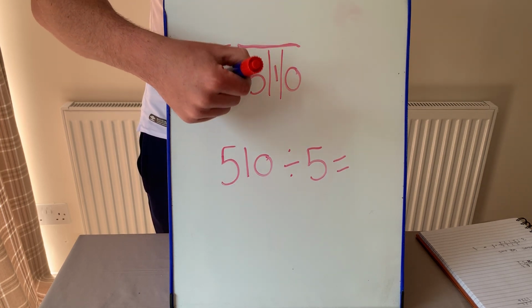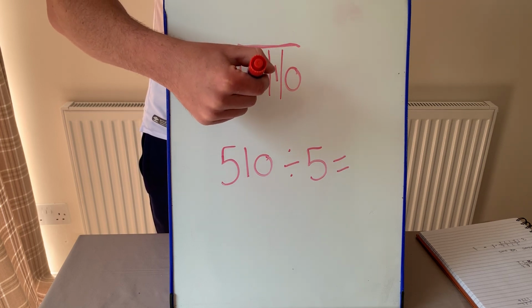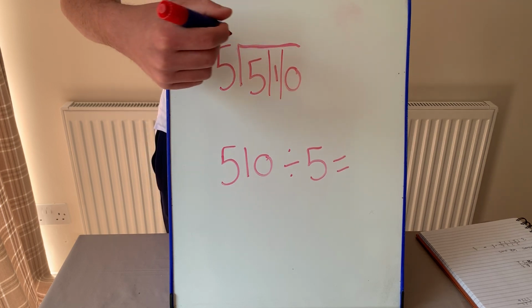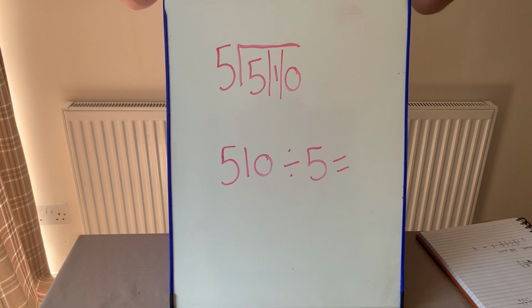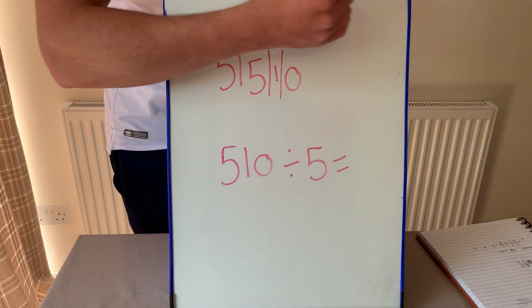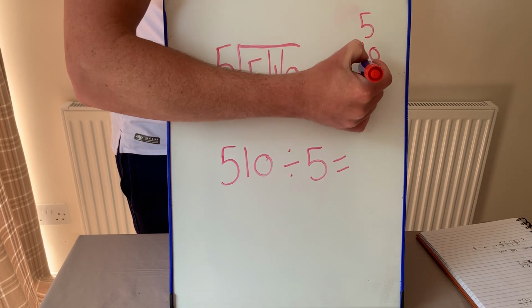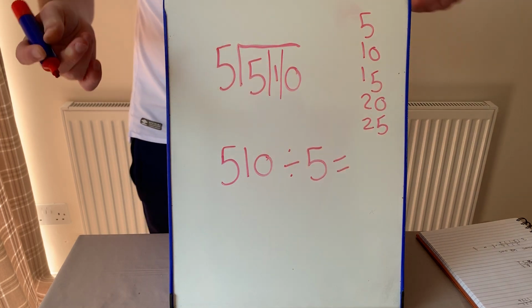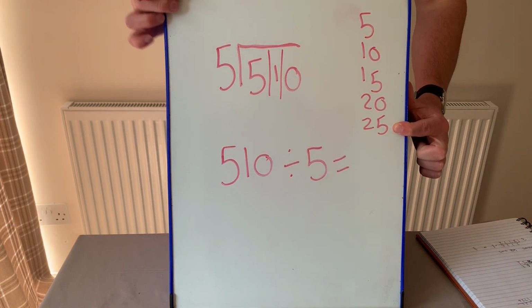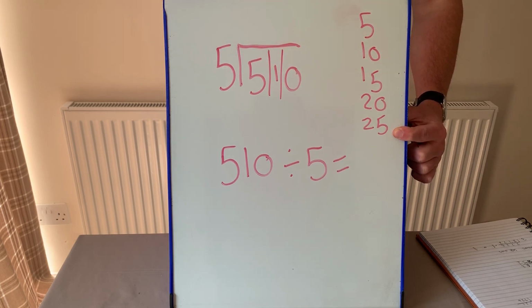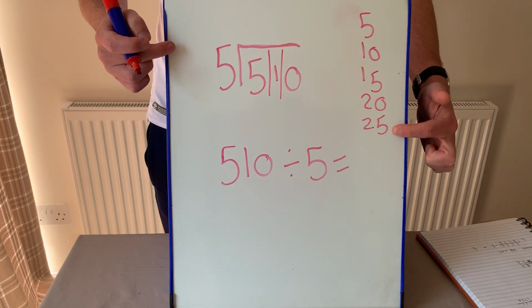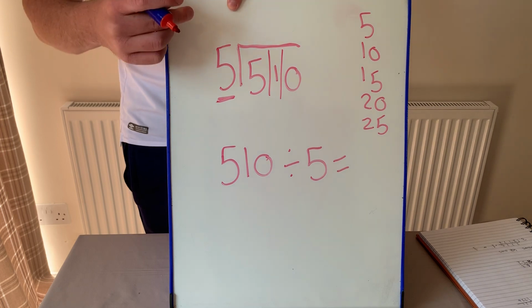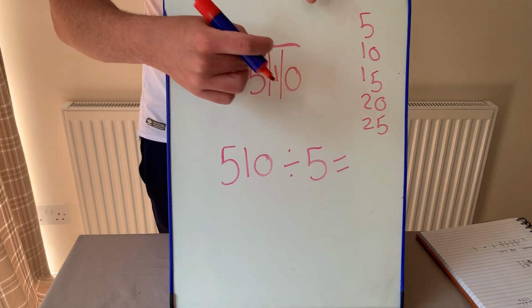How many fives are in 5? How many fives are in 1? How many fives are in 0? Okay, and now I know that sounds a little bit silly to begin with, but it will make more sense. Something that's often quite useful is I do quite often write my times tables down the side. How do I know that I want to write my 5 times table down the side, not my 510 times table down the side? So I know that I'm going to write my 5 times table down the side because I'm dividing by 5. That is the number that I'm looking to see how many I can get into 510.